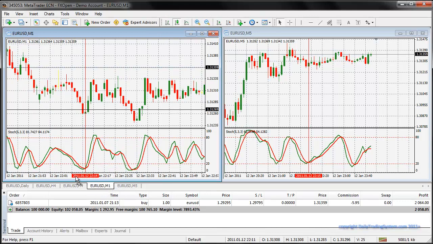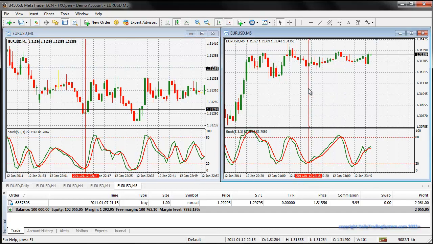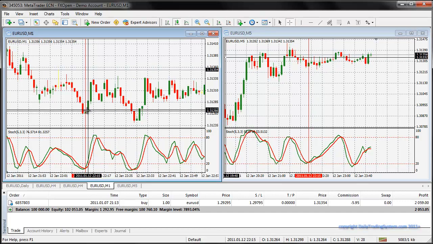And you can see the time, 22:14. Well, it's close enough. It's more or less within range. And we've got this one here as well where it crosses over. It's also pretty close, it's almost within range. You can't get in bang in the middle of it, so I've just chosen the next highest one. And you can see it's done pretty well. The pip gain on this one, if you got in, you can get out for 6.5 pips. And that's scalping.